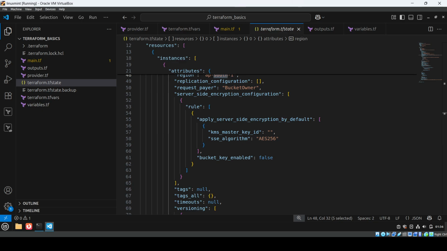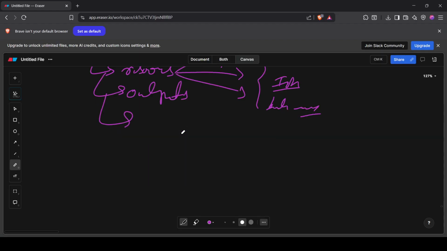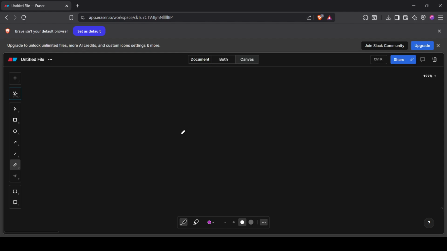So what happens whenever you use the apply command? The basic function of Terraform state is to know what needs to be added or what needs to be deleted.